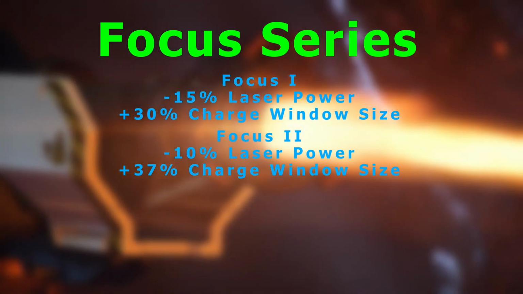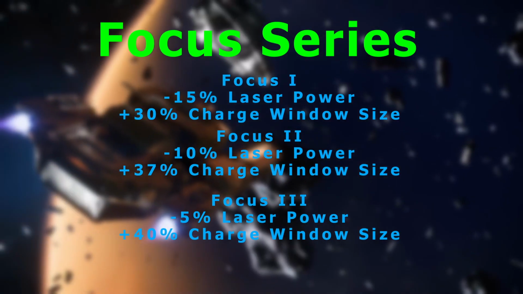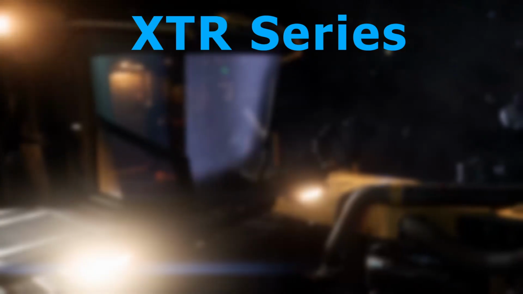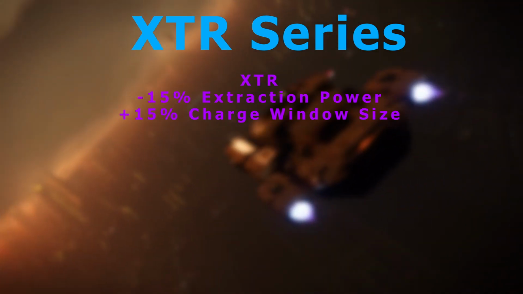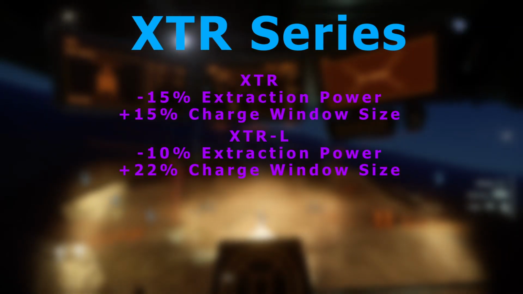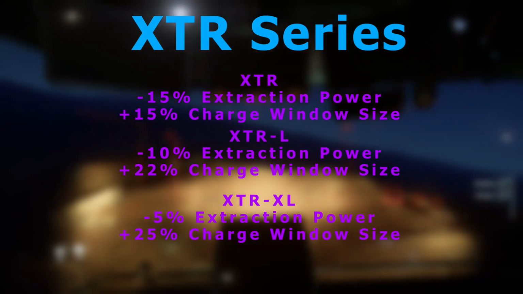The Focus series increases optimal charge window size significantly at the cost of laser power. Great for maximizing laser control for newer miners or crafting a strong support laser on the Mole. The XTR series, on the other hand, does the same thing but a little worse. Kind of. This can be a good thing though, as the XTR sacrifices extraction laser power instead, but doesn't offer as big of a boost to the charge window size.